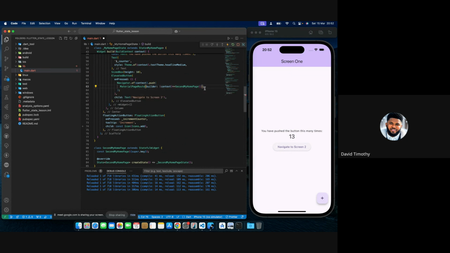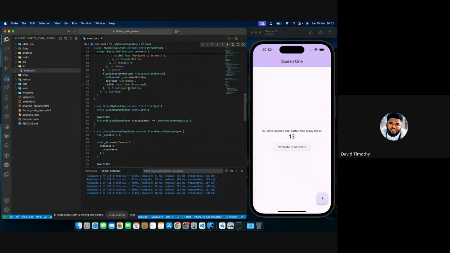Oh, it's an error. Let's see that. Okay, so now this is our navigator function to push in this page here, this second home page.